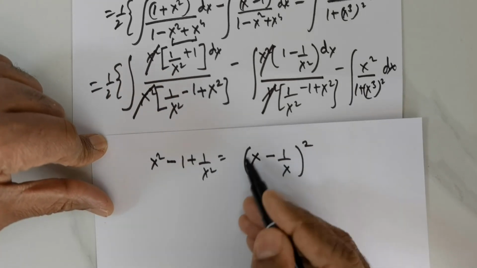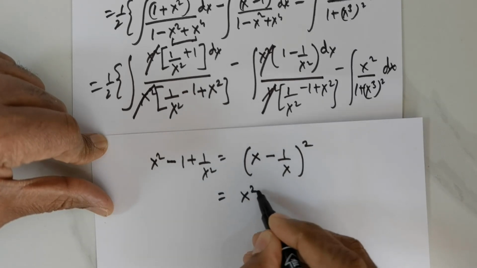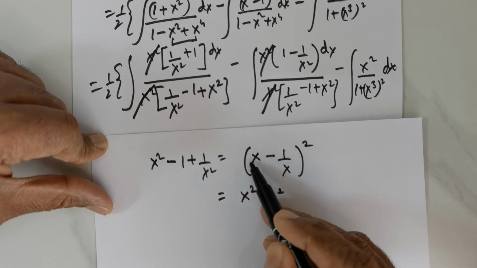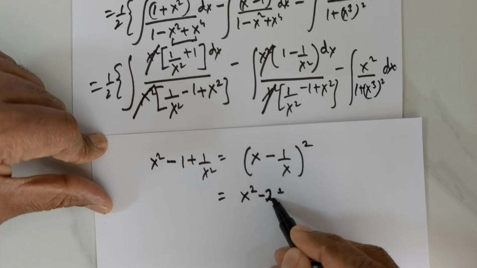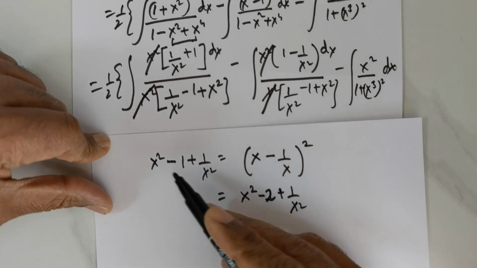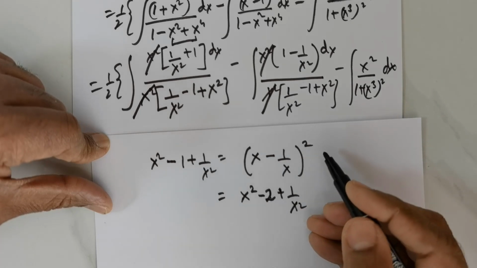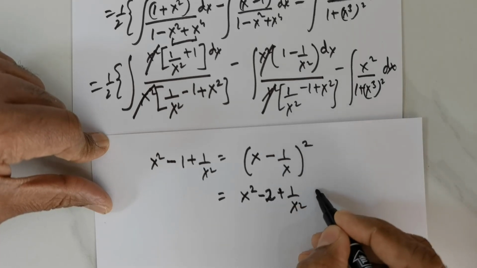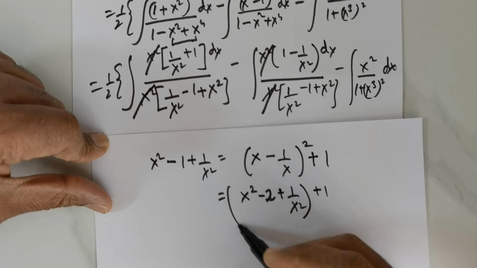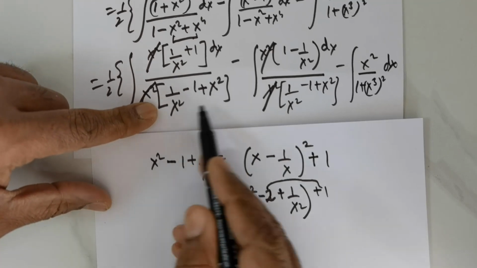Now the question is, when I expand this, will I get the left hand side? That is imperative, right? So I expand this and see, I get x squared − 1 + 1 over x squared, this is going to be 2 times x into 1 over x. So I'm getting a negative 2 there with a positive 1 over x squared. So I get the first term, I get the last term, but I'm getting an additional negative 1. I need to remove that negative 1. So how do I remove the negative 1? By adding a 1. So I need to add a 1 here. If I were to add a 1 here, this negative 2 with this 1 would give me negative 1. So fair enough. So that issue is solved.